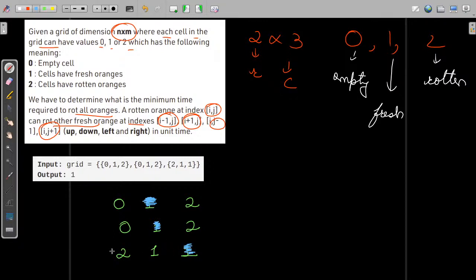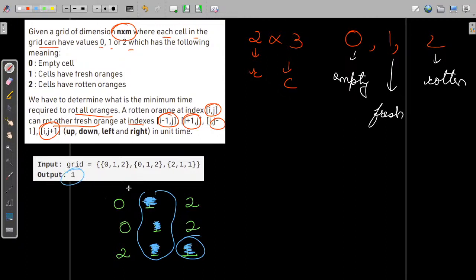In the same time, this rotten orange would also start rotting this orange, and there it is empty, so it won't happen. After 1 second we have rotten all the fresh oranges. No fresh oranges remain, so there is no point in moving forward. The answer for this is 1 second.